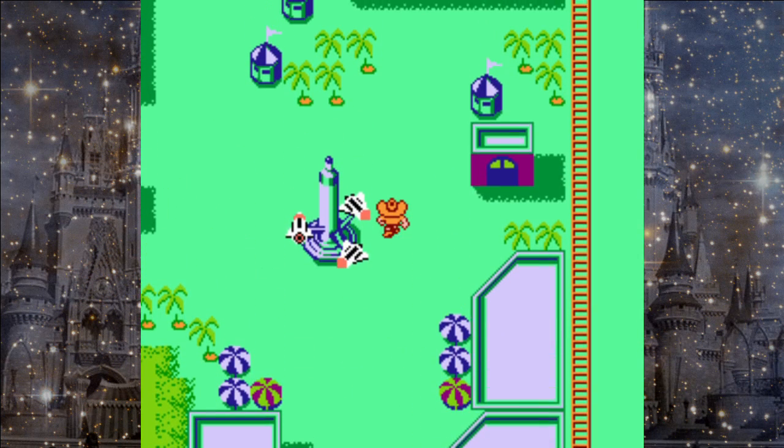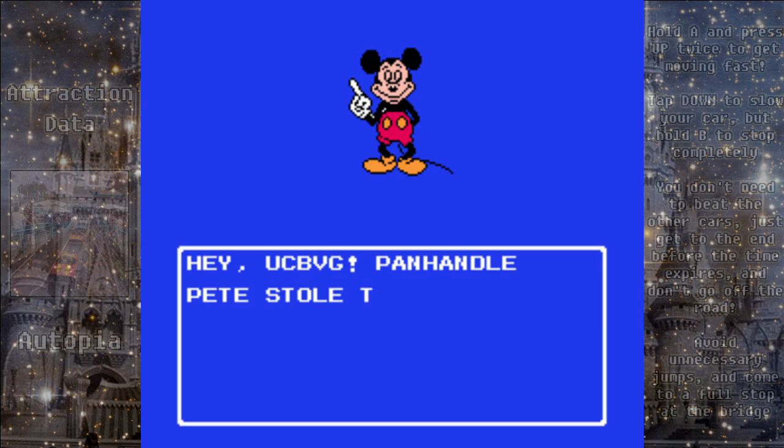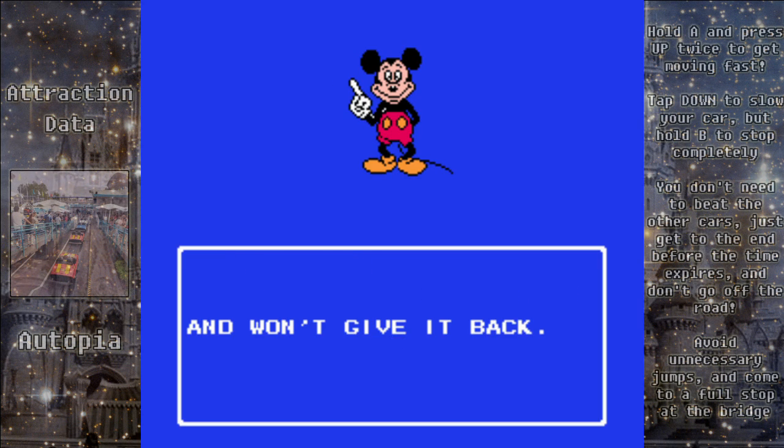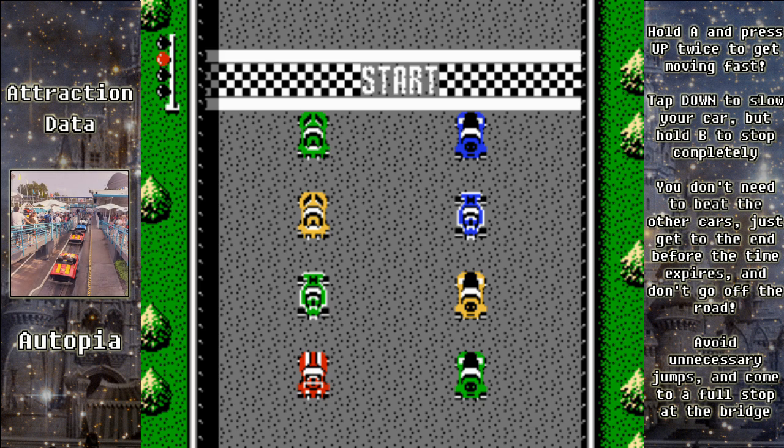So 1 down, 5 to go. Up here, we can go into our second attraction. This one is called Autopia. The game may call it Autopia, but you may know it better as Bump and Jump.